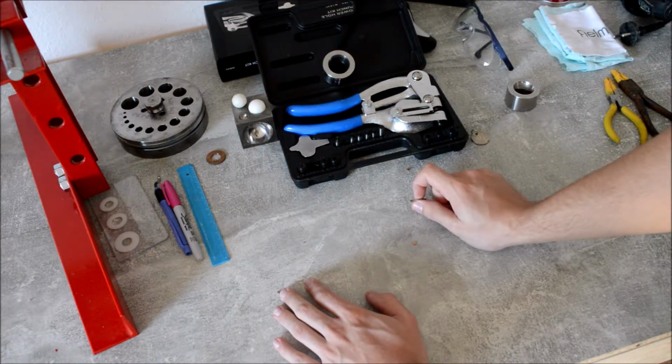So that's kind of it. This was my review of this punch kit. I have to say it's really useful. It makes a lot of fun to use it. It's really great fun punching holes into coins. Could do it all day.